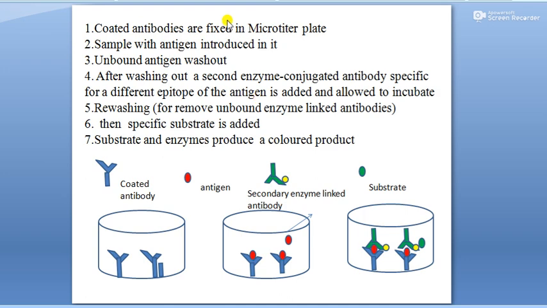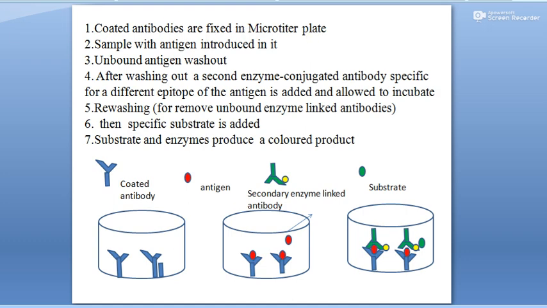As I said before, those microtiter plates are disease specific. That means those microtiter plates have coated antigen in them, right? It may be coated antigens or it may be coated antibody which are specific for a specific disease. That is why we call them coated antibodies, which are fixed in the microtiter plate.